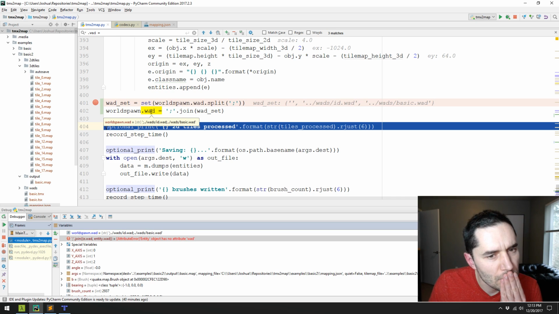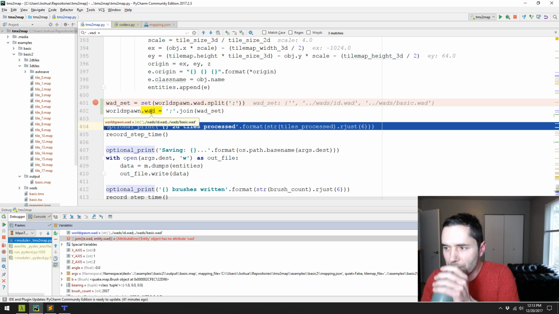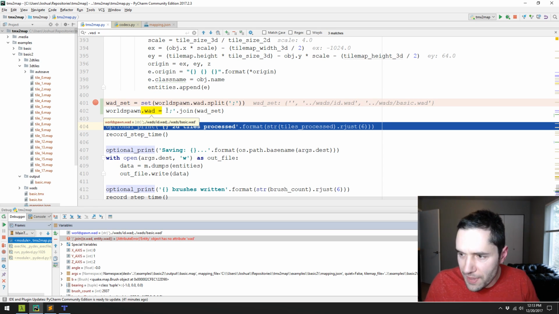oh. Why does it have an empty string in there? That's interesting. I don't want the empty string in there. How to remove the empty string?